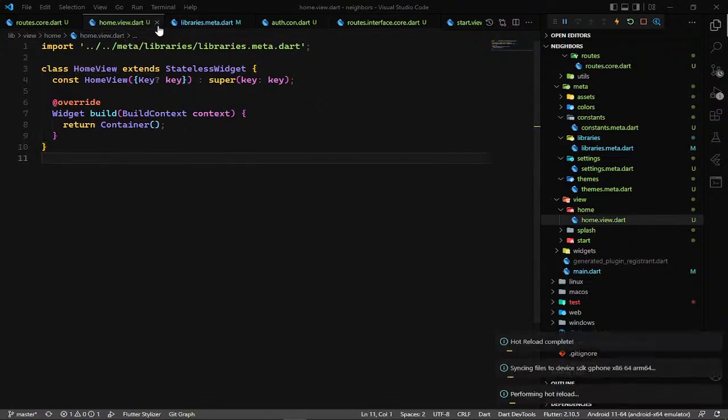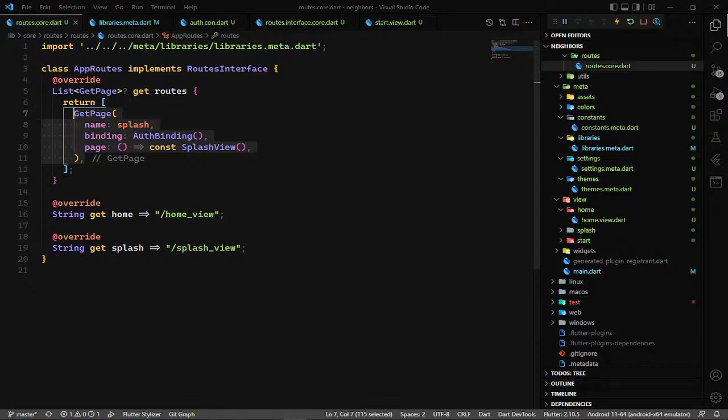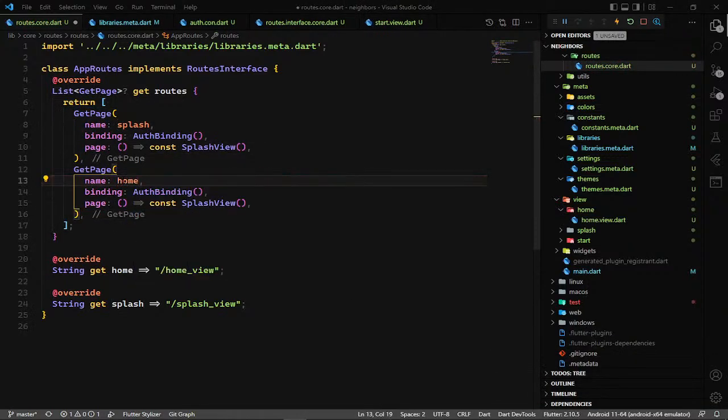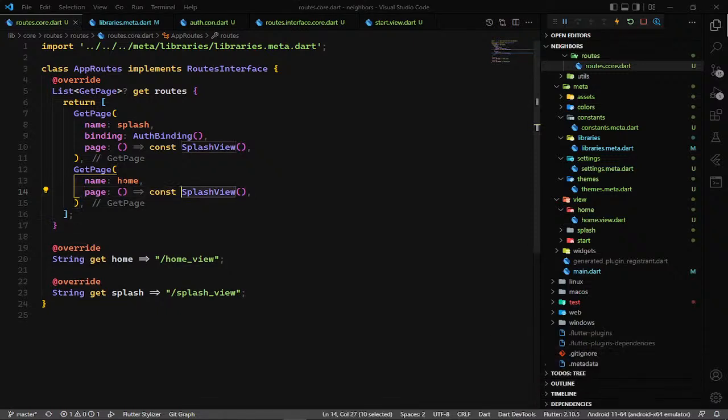It's nothing more than just a simple view. Home, no binding so far. Home view, right?